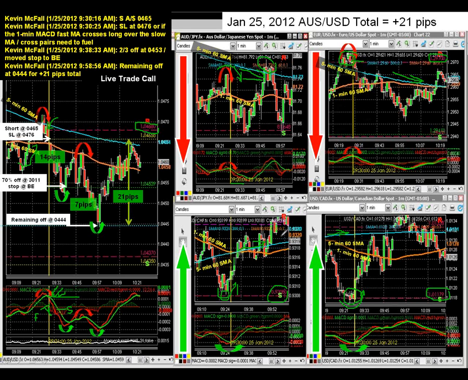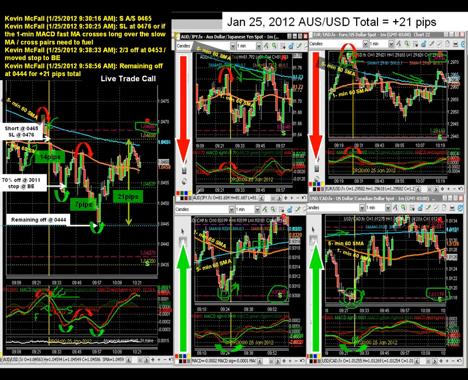All right, and on the inverse pairs, the exact opposite. This is why I wanted to show this is a perfect fuel for a short on Aussie dollar, because now we have the dollar Swiss at support, and there's the MACD lines turning long. Just fast moving average turning up over the slow moving average. Same thing with the dollar CAD turning long right at support. Okay, so testing supports, bouncing long, testing resistance, bouncing short on the parallel pairs versus the inverse pair. That's the perfect fuel setup to short the Aussie dollar.